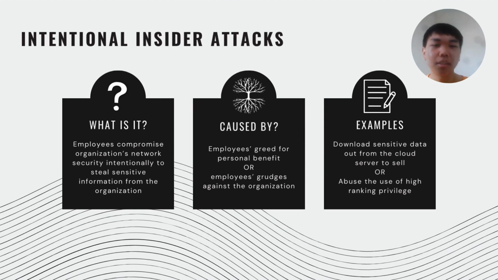Another cause is intentional insider attacks, where employees that have access to the network compromise the security and steal the data from the organization. There are various reasons on why employees might carry out these attacks. It could be caused by the employee's greed, personal benefit, or if they have grudges against the organization. Once the attack has been carried out, the employee can sell the data to outsiders or abuse their privilege to install malware or viruses on the network.